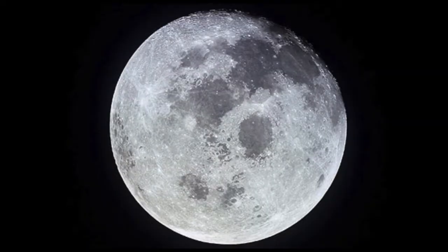It all depends on what the angle is for the sun to be shining on the moon, and that's how much you see. But the side of the moon that we see is always the same. So if parents want to show kids, you can demonstrate this: take your children's hands and swirl around in a circle, swinging your kid out. You will be looking at your child the whole time. And as you rotate around, the child and you will always be looking at each other. And that's what it's like when we are on the Earth looking at the moon. We always see the same side.